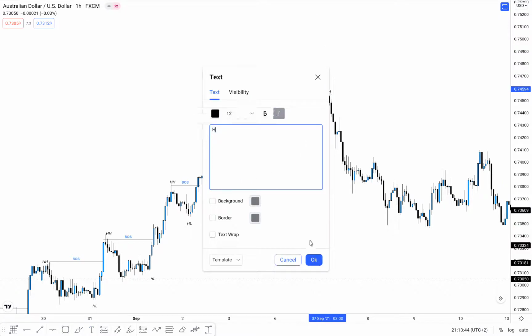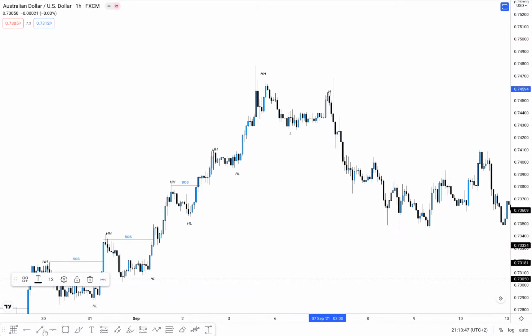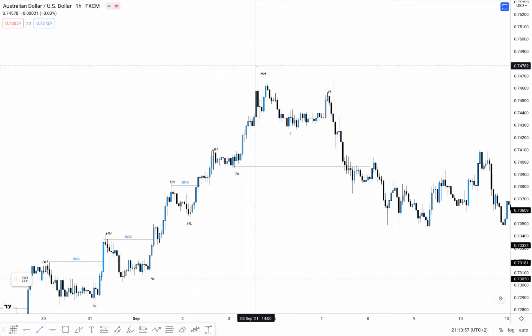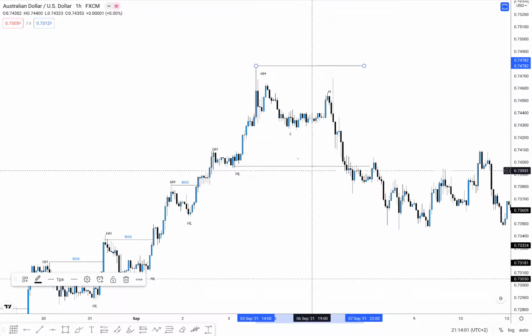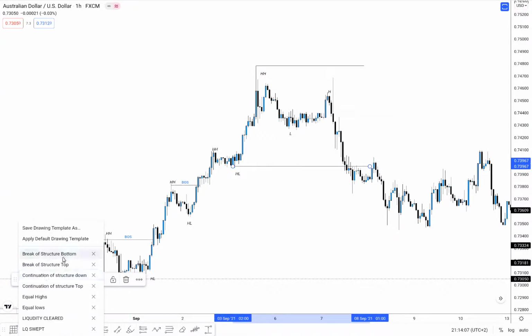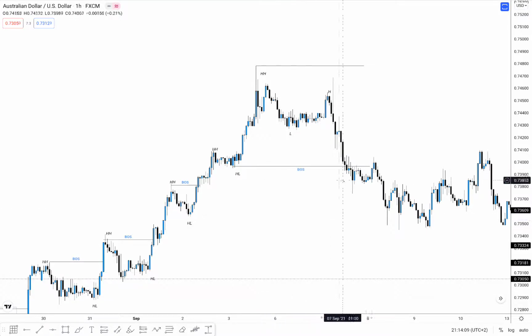All right, a high. We are stuck in a trading range between this higher low over here and then this high. We then need to see a break of structure. The break of structure happens here. Once we break this previous high or low, this now becomes a break of structure to the bottom. Boom. And then what happens now, guys?